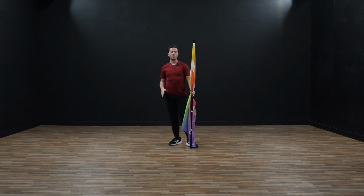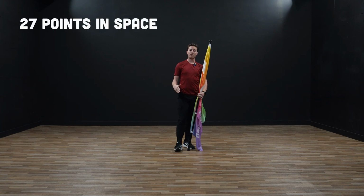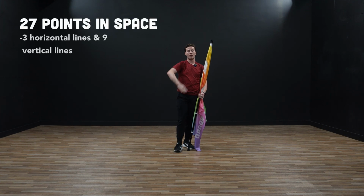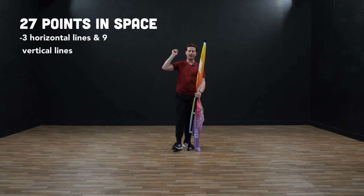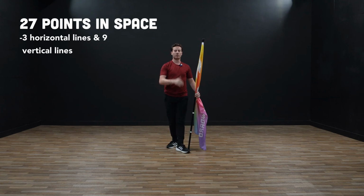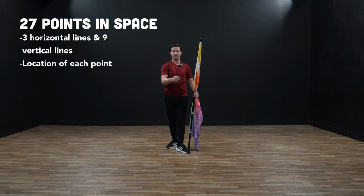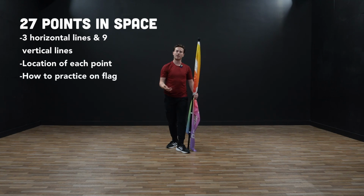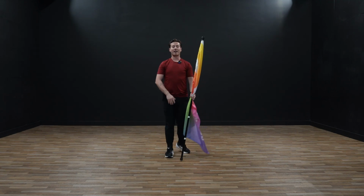So in this video, we went over 27 points in space. We started with drawing up a diagram of the 3 horizontal lines and the 9 vertical lines and discussed where they are in relation to our body. Afterwards, we discussed where each of the points were, essentially where each of the vertical and horizontal lines intersected. And then we described how to put it into an exercise with flag, so that way you can practice each of the 27 points. I know that that is a lot.